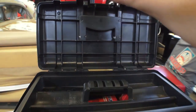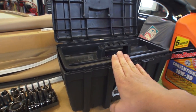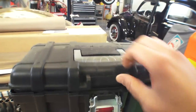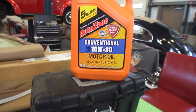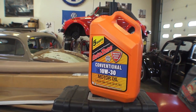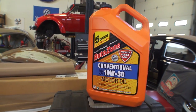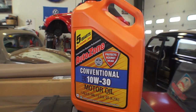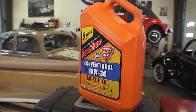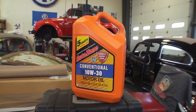You'll also want a first aid kit. And I would definitely bring some oil - depending on how many miles you're going to be doing. I know you can stop at a gas station or convenience store and they do carry oil, but if you're stranded on the side of the road and need to put oil in the car, it's good to at least have some handy.